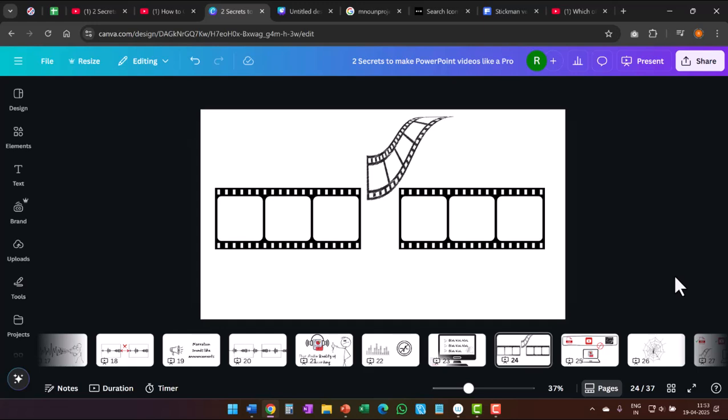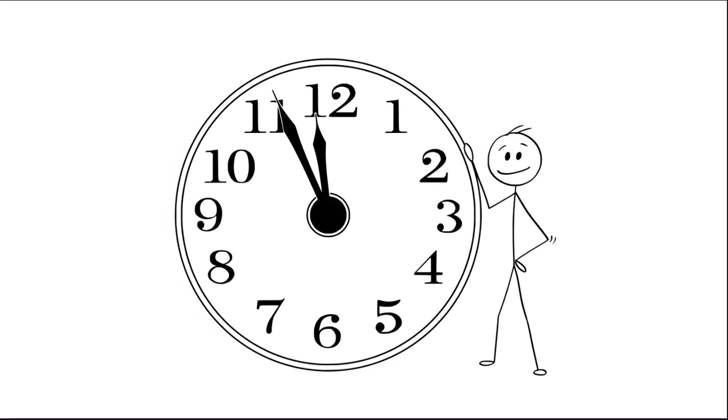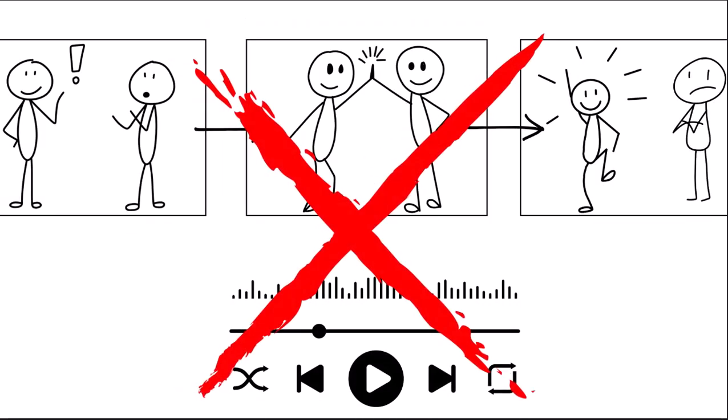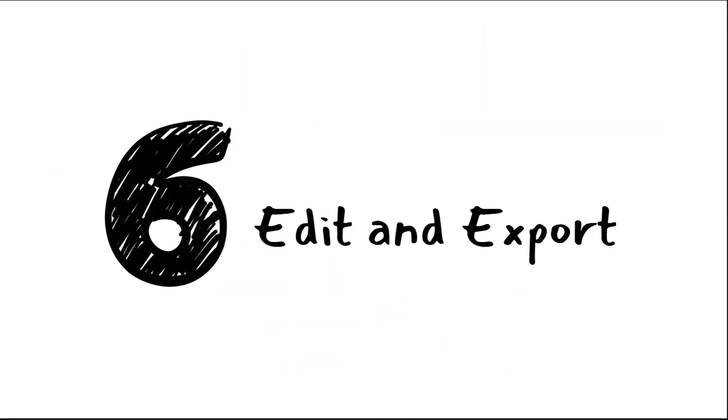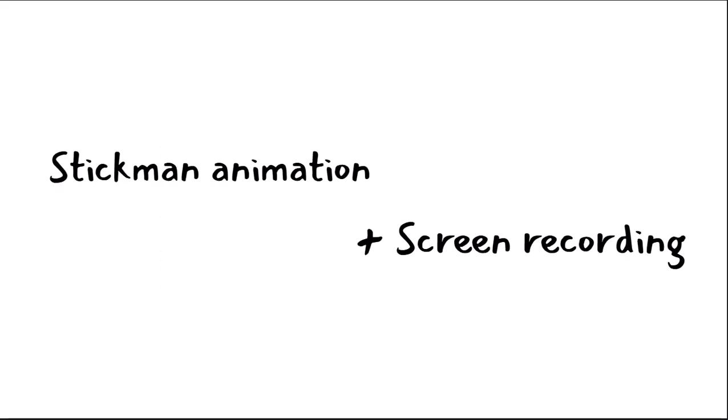So in this video, for the stickman portions I used Canva in Presenter View, and for the portions where I had to demonstrate in Camtasia, I used Camtasia 2024 to record Camtasia 2025. This workflow saves a ton of time in editing my videos — I don't have to waste hours trying to match the audio with animated graphics every step of the way. I just keep presenting like I would present any normal PowerPoint slide. Once the recording session is over, it is time to stitch everything together into a single video. You stitch the stickman animation portions with screen capture clips in relevant places and complete the video as guided by your script. Once done, you export the finished video.